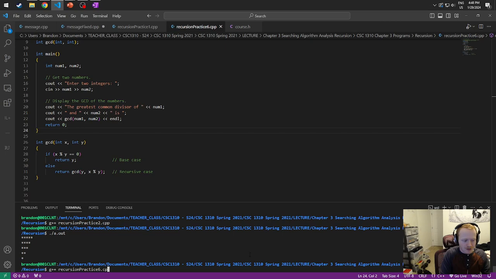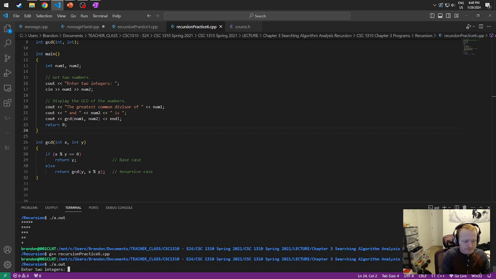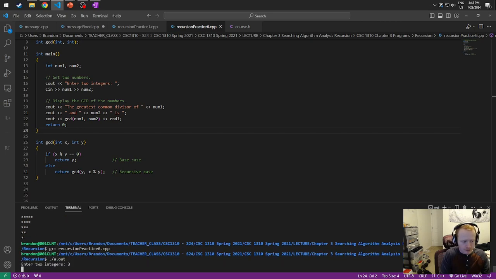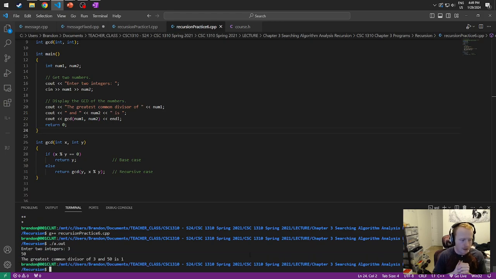Recursion practice 6.cpp, 3 and 50. The greatest common divisor of 3 and 50 is 1. So there's nothing that multiplies into 3 to get us 50. So probably a bad example.